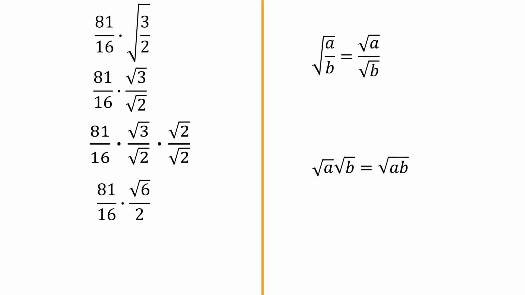Right? So root 3 times root 2, we are going to apply the rule of exponents that says root a times root b equals root ab. You can distribute the square root over a product and vice versa. So root 3 times root 2 is root 6, and root 2 times root 2 is root 4, which is basically 2. So you have 81 times root 6 over 16 times 2, or 81 over 16 times root 6 over 2, right? So that's how to simplify this.